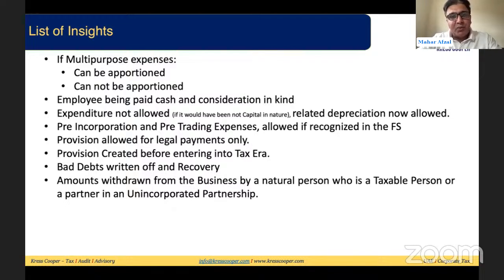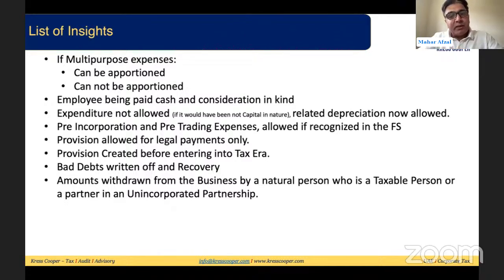You will not be able to claim whatever you are taking, because it has been written exactly in the guide. Whenever this is a natural person, if you're taking any money from the business, it will be considered that you are taking money from one pocket and putting it in your other pocket. It will never be allowed for tax purposes, because in the eyes of the law, the natural person and the business as a sole establishment are one entity. There's no difference between them.